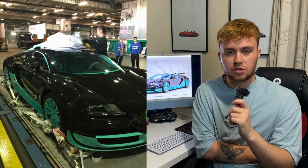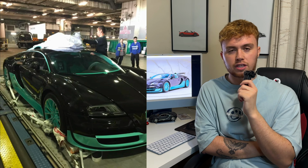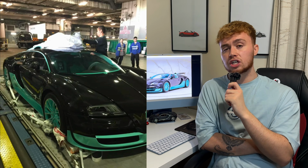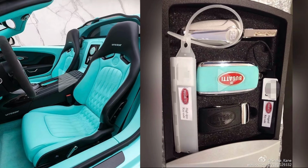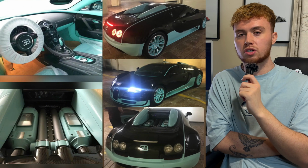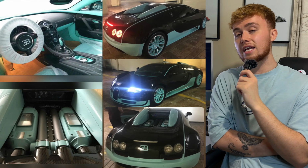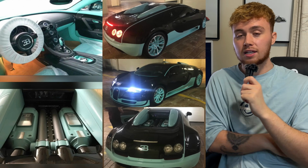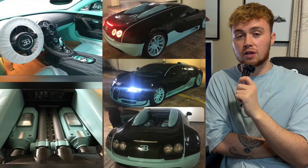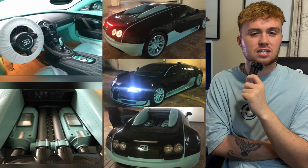Now, before I go into the history of this car, where it's been, who spec'd it, who was the first owner, the original invoice of this car was actually Tiffany Green. And as the nickname is Tiffany, it was never actually commissioned by Tiffany & Co themselves. So although I'm going to call it the Tiffany edition, I just wanted to make it very clear that they never commissioned it. But who knows, we might find out in the future that it was actually from them. All we know is, I call it the Tiffany, and it's such a cool colour. I mean, oh yeah, as you can see.